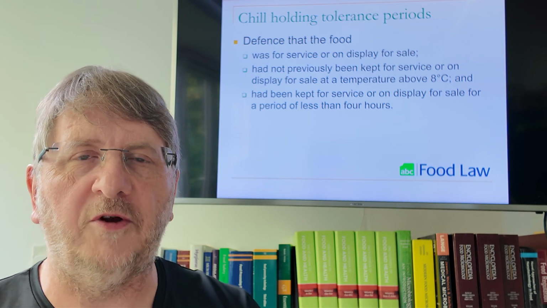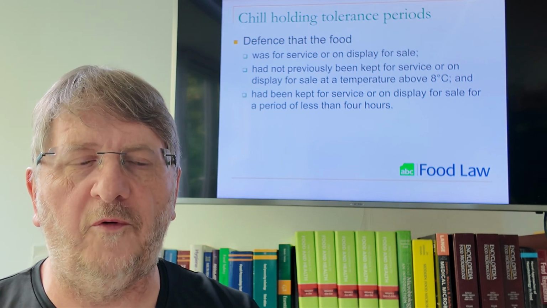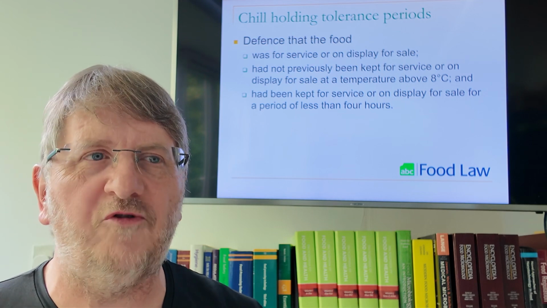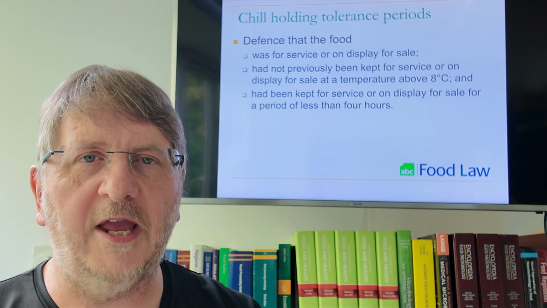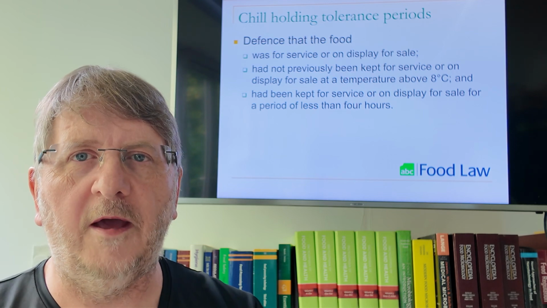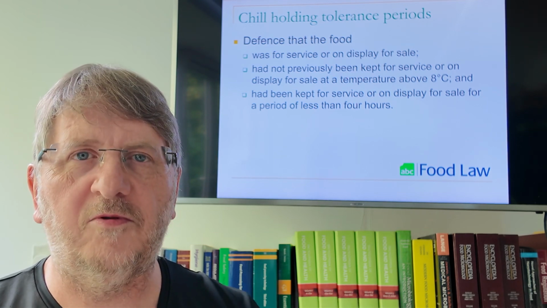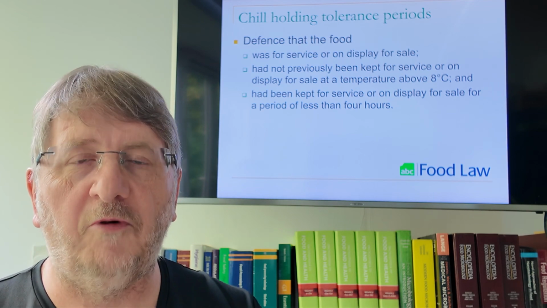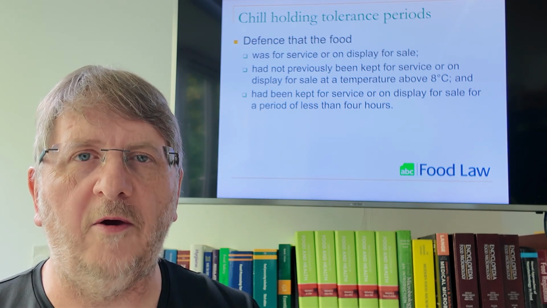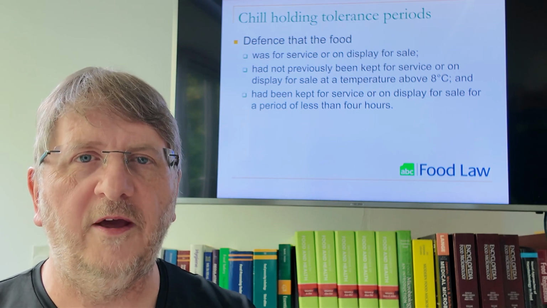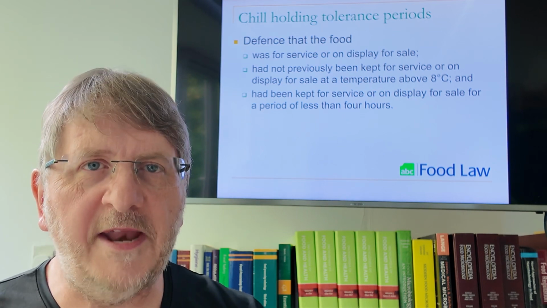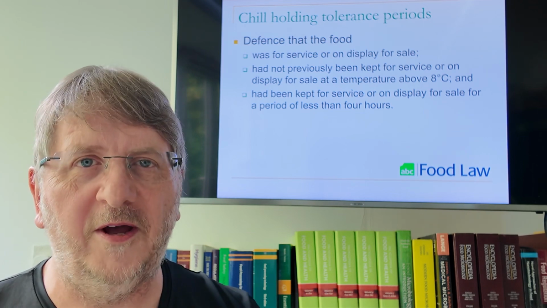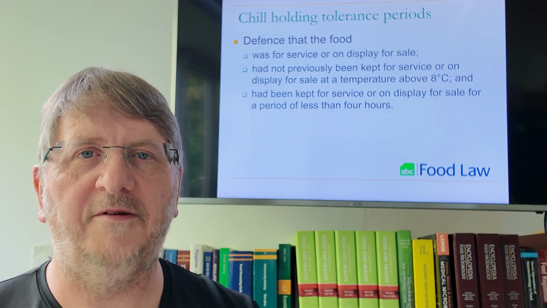It can go above 8 degrees centigrade, but not for more than 4 hours. Now, this was put into the regulations to provide for things like sweet trolleys in restaurants where, in the kitchen, they'll put maybe some gâteau or some chilled foods, desserts that were actually required to be kept at 8 degrees or below. But they'll take them out of the fridge, put them on the dessert trolley, and they're now on display for sale. And as long as they're on display for sale, they haven't been out before, then they can spend up to 4 hours on that trolley.